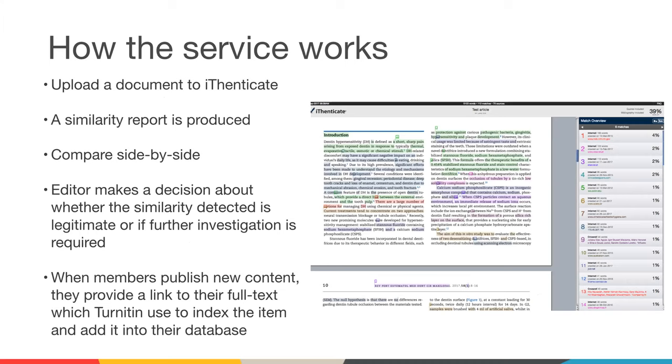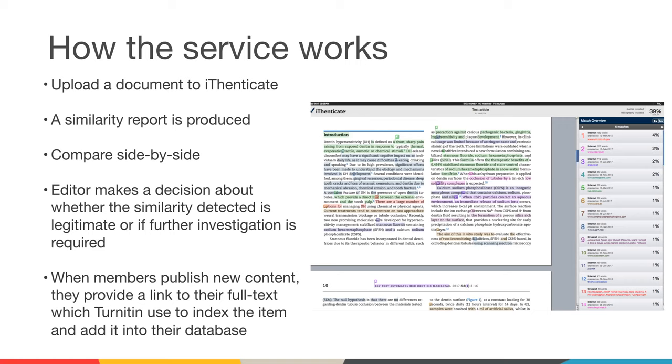So this is how it works. You upload a document to Authenticate, as I say, either directly or through your submission system. And that document can be in a number of formats: Word, text, PDF, HTML. And when you do that, a similarity report is produced. And that's what you're looking at on this screenshot here. And what it's showing you is overlap between the manuscript that you've uploaded and other content in the database. So then you can actually start to look. So on the left here is the similarity report with a different color coding. On the right, you've got where those matches have come from. And if you click on the sources on the right, it'll jump you to the content that matches in the document.